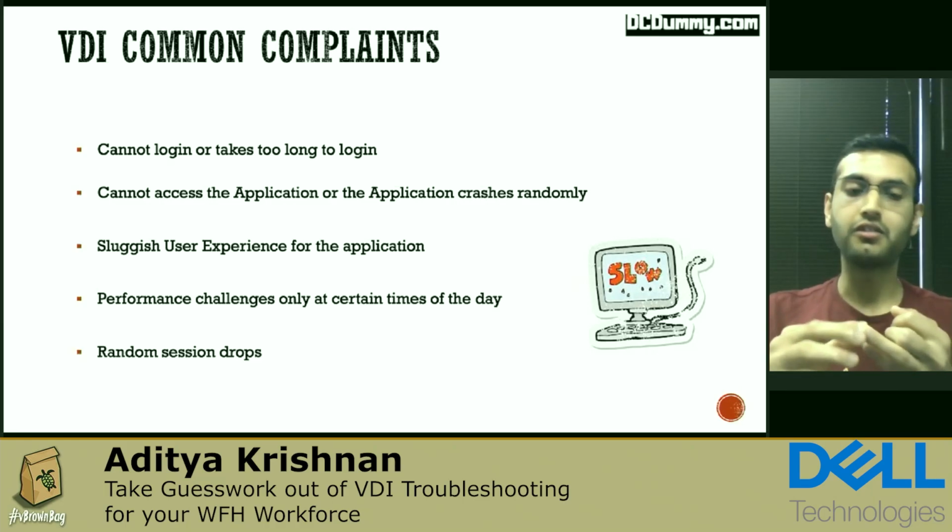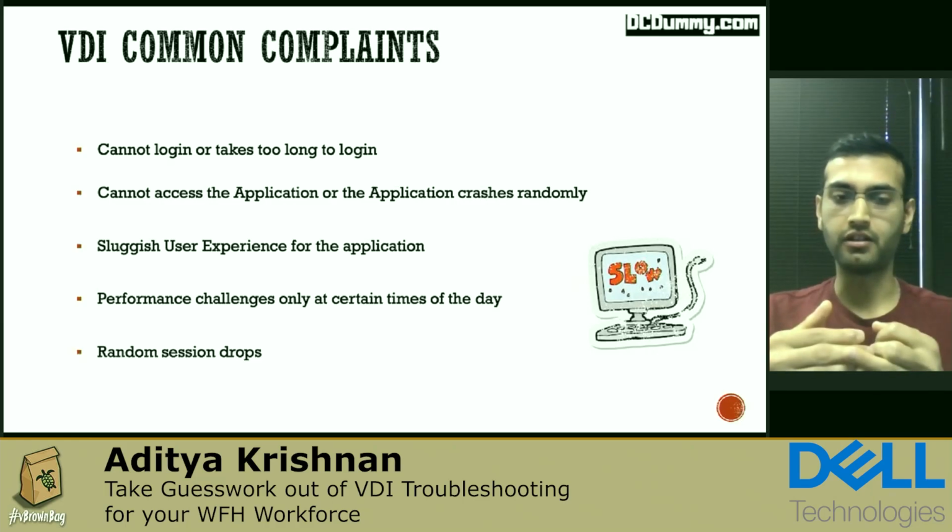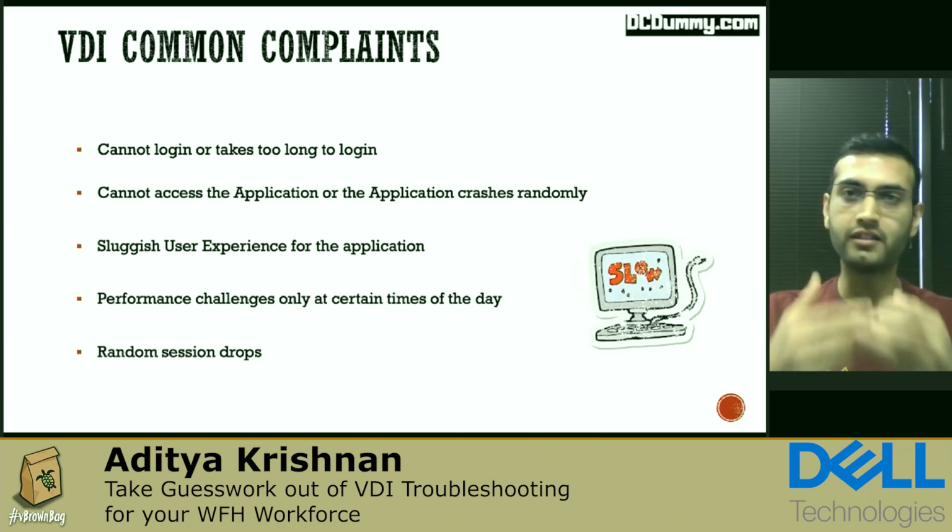The second is not being able to access the application, and the application crashes quite randomly. What that means is once the user is logged on to the VDI desktop, the mission critical application, such as the ERP system, the databases that they utilize to perform their job, either becomes inaccessible or crashes randomly. This could be an issue either on the VDI side, or it could be something on the application side itself where there is very high response time.